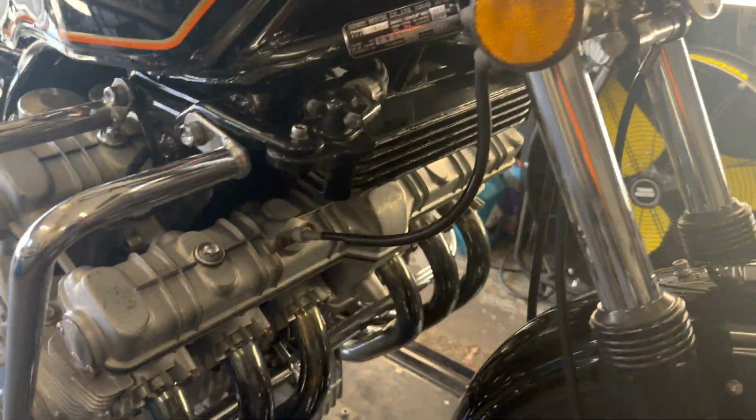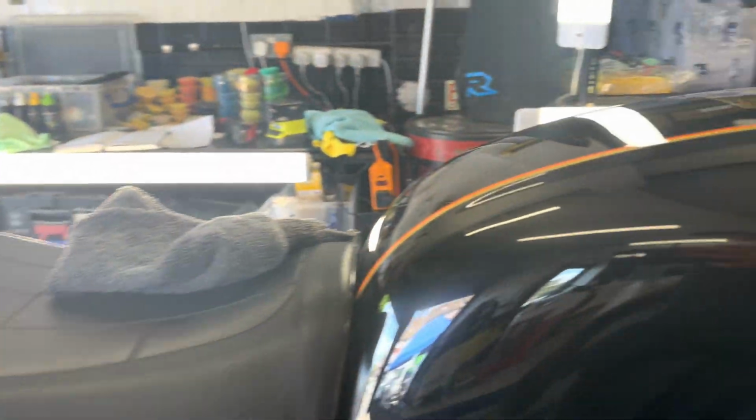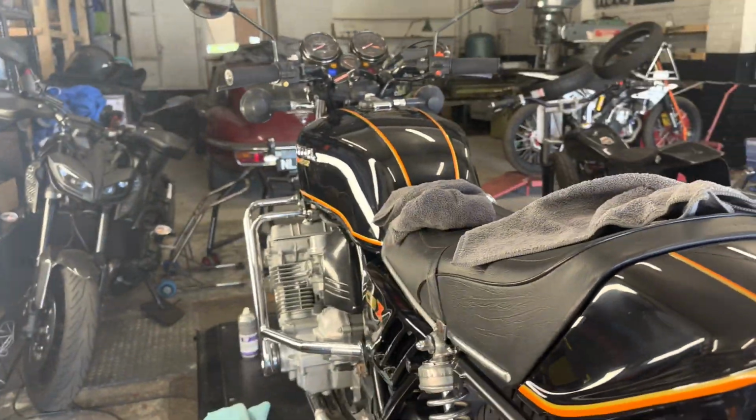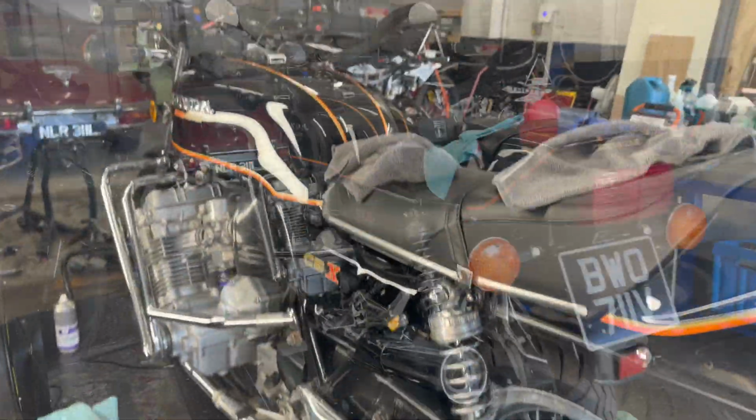Yes, once we've got all the chrome polished up, all the alley bits polished up, we are then gonna do a two-stage machine polish on all this bodywork. See if we can get rid of a few of those spider webs, get a nice bit of gloss back into that, and then we'll prep it and seal it with the Ultimaxx Signature Pro. So let's crack on with a bit of detailing.